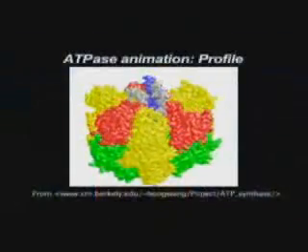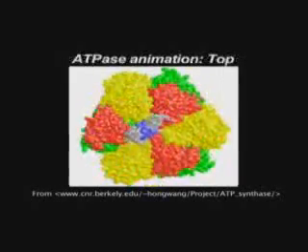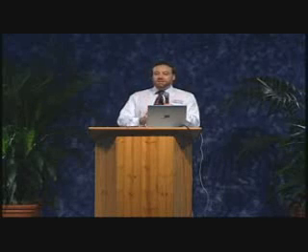So if you listen carefully, you might hear it whirring, because it's in each of your cells. Here's an example of it in very slow motion — this is the profile view, and here's the top view. Of course, this is going about 10,000 revs per minute. Every rotation, it produces three ATP molecules. This molecule is vital for life, and yet it's an incredibly complicated motor. You couldn't have life unless you had this motor to produce the energy currency. So this motor must have been there right from the beginning, and I'd say its design is far more intelligent than any motor designer we have today.